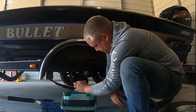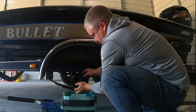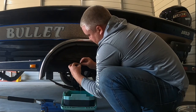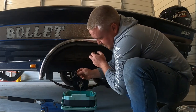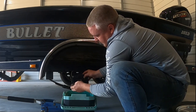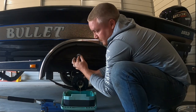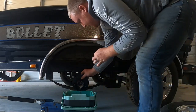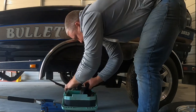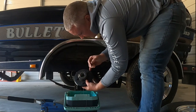Should be a washer down here. You can slide your whole hub off — this outer bearing might come out. I'm going to try to keep it as clean as possible because I don't think they're bad; I'm going to try to reuse them. And there is the seal we got to get out.